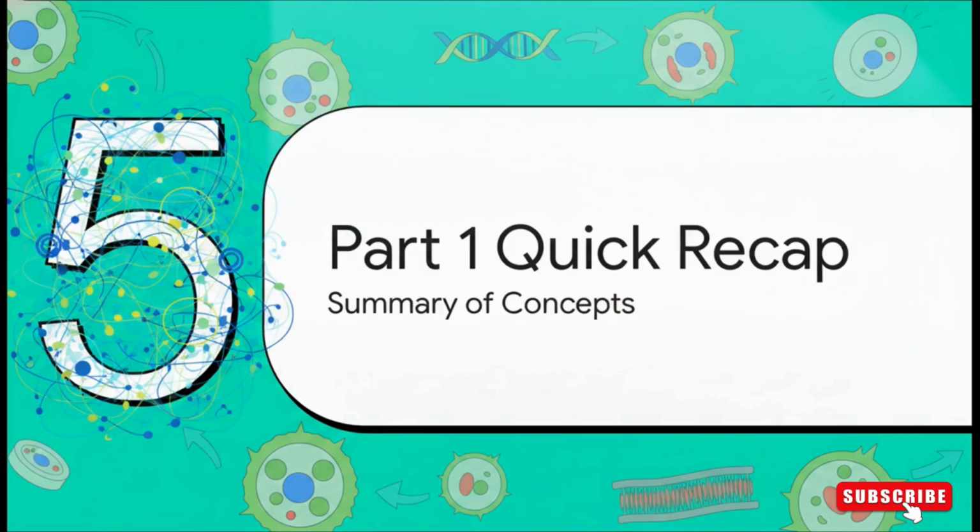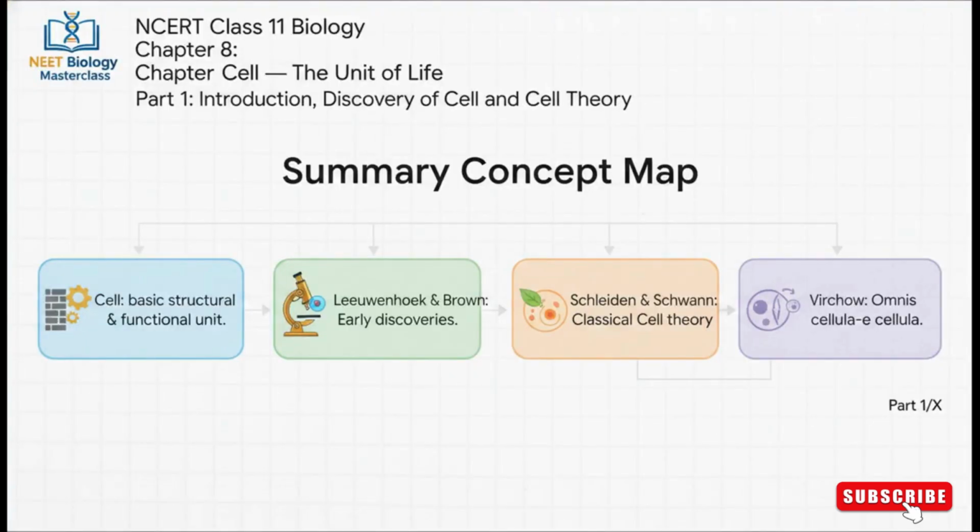All right, Section 5. Let's do a quick Part 1 recap to lock this all in. Let's rapid-fire synthesize our key takeaways from today. First, the core definition. A cell is the absolute fundamental, structural, and functional unit of life. Anything less than a complete cell simply cannot survive independently. Historically speaking, Robert Hooke coined the term, but Leeuwenhoek was the first to actually see a live cell, and Robert Brown discovered the nucleus. Schleiden the botanist and Schwann the zoologist formulated the classical cell theory in 1838 and 1839. And finally, in 1855, Rudolf Virchow perfected the whole thing with Omnis cellula e cellula, proving once and for all that all cells arise from pre-existing cells.